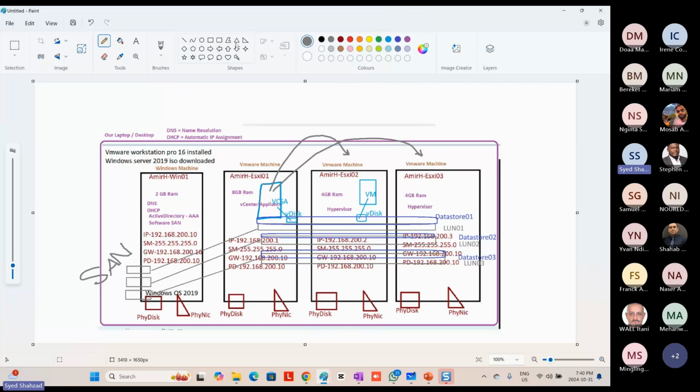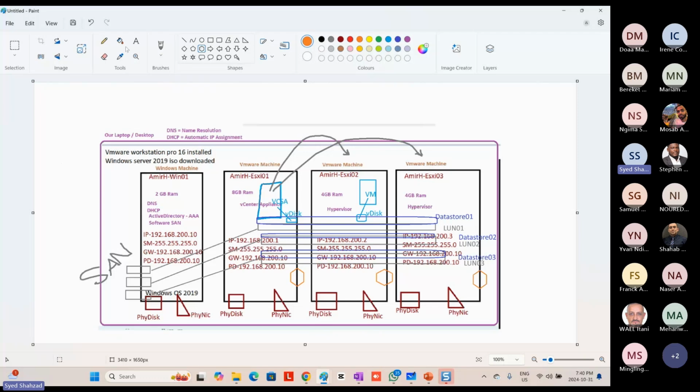But we're also going to see that this machine will connect to the standard switches. Standard switches are automatically created when the hypervisor gets created, right?